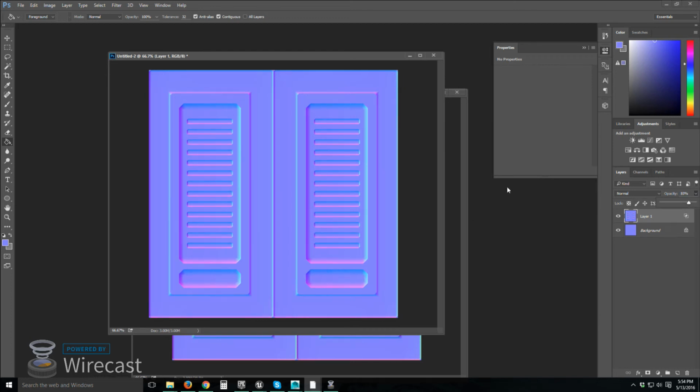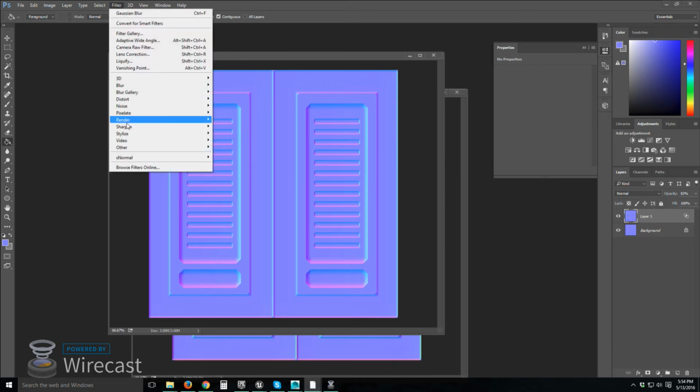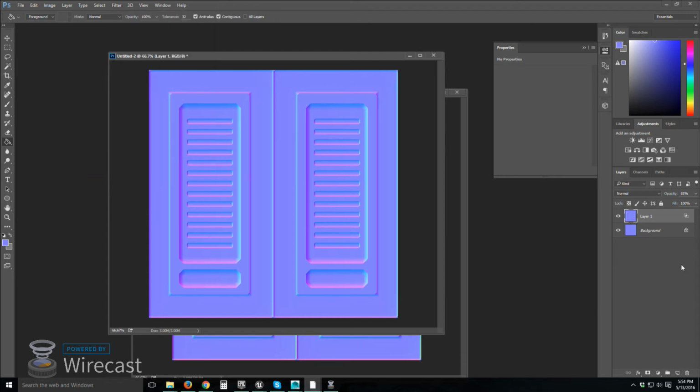But the last thing that I usually do, and this is a filter I was talking about through XNormal, is you can normalize the normal map. What that does is it keeps the pixel values on here from going over 255, because if you overdrive the value, you might get some normal map issues in terms of the way it looks in game. And that's a little bit of a trick.